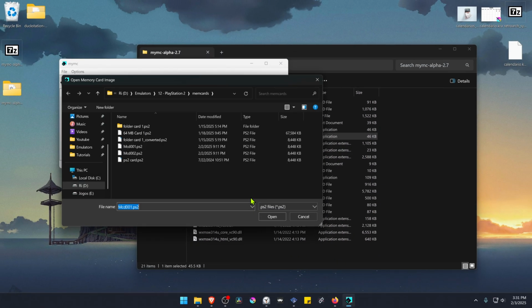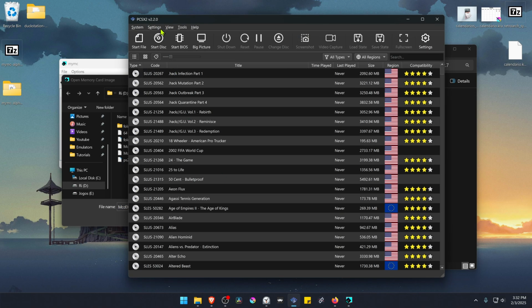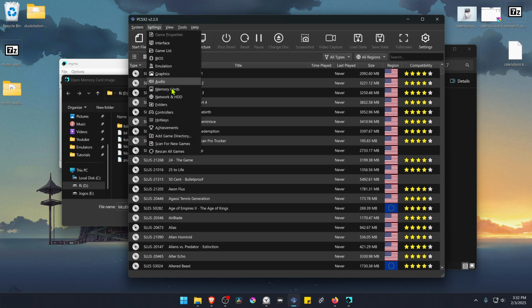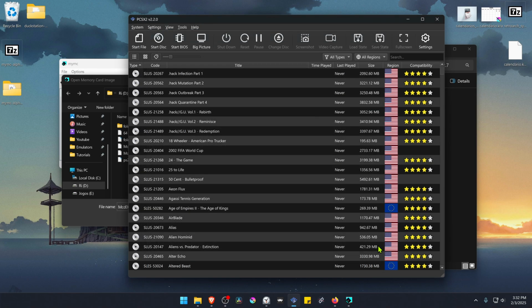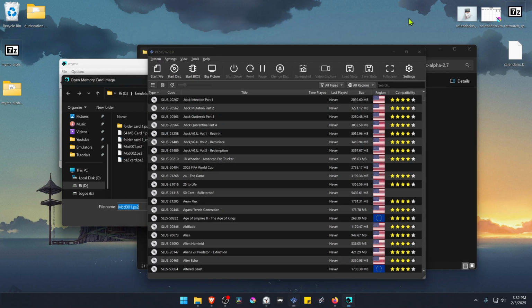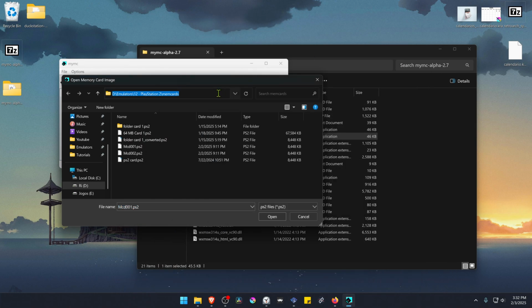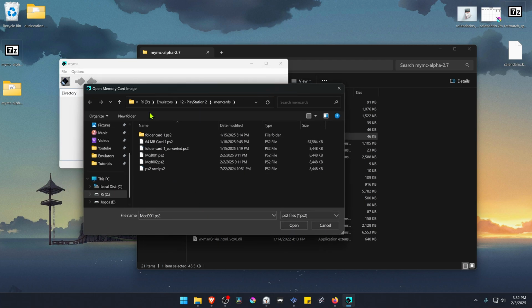Now go inside of this folder and open the MyMC GUI.exe. And from here, we first are going to select or choose our PCSX2 memory cards. And if you don't know where they are, you can go to PCSX2, settings, memory cards, and then copy here the link or the address. Go back to the tool or to the memory cards tool and paste the address here. And then select whatever memory card that you want to export the save file.